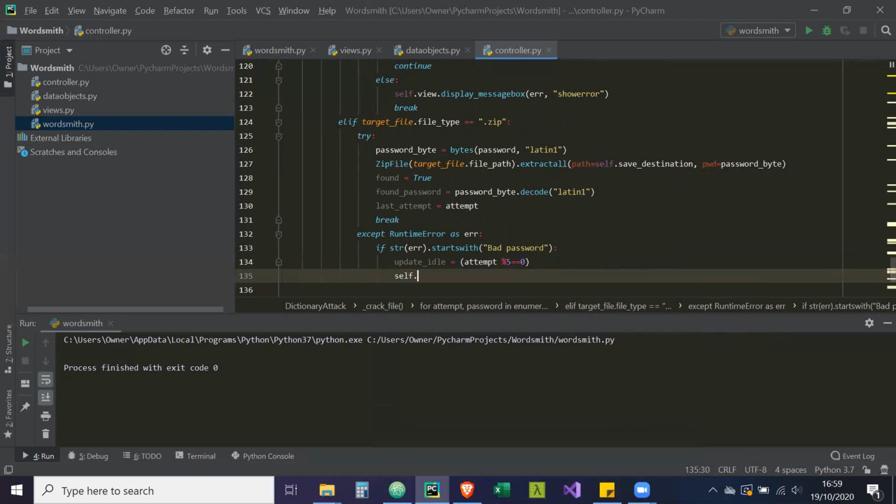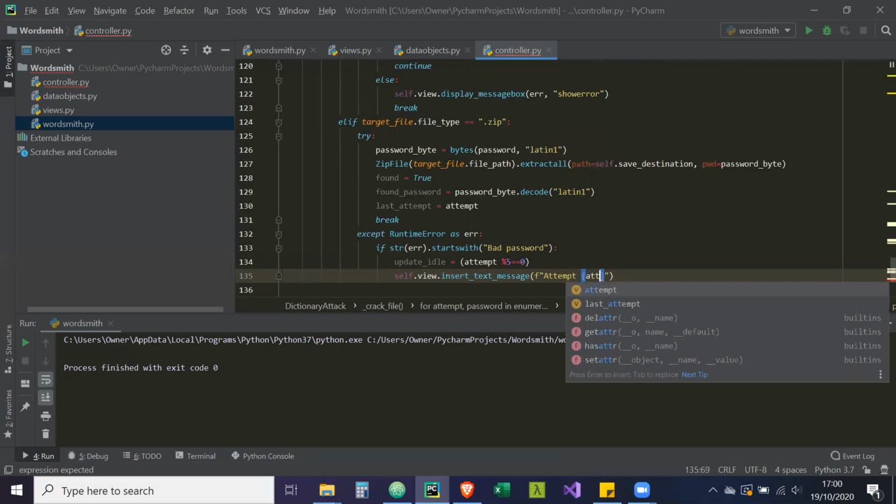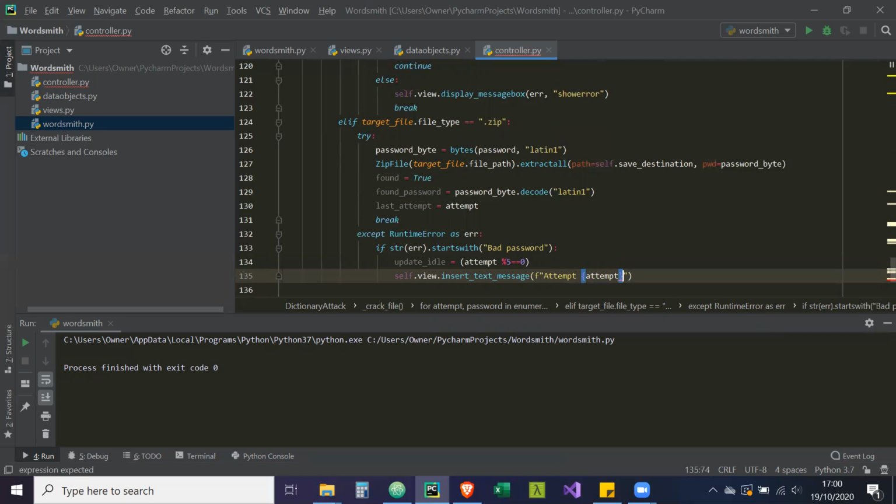Then self.view.insert text message, so attempt is equal to attempt, and then password, and we're going to say that the password failed.